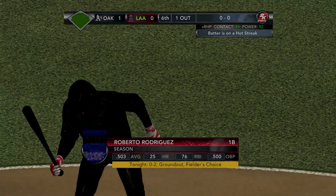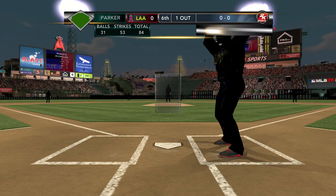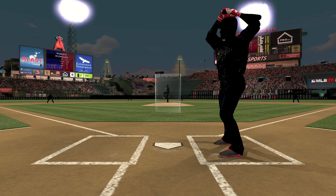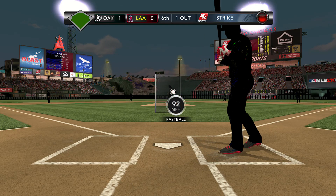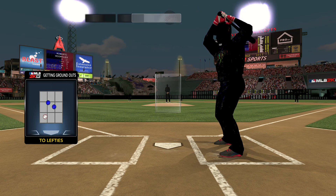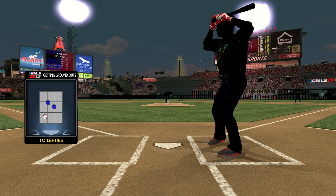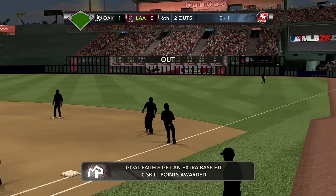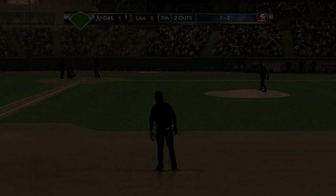It's going to be Rodriguez now — grounded out last at bat, he grounded out on the first pitch. Parker fools him on that one. Let's take a look and see how the pitcher's done today. He's getting a lot of ground ball outs because hitters just cannot seem to stay behind the ball — they keep hitting the top of the ball. That'll set down Rodriguez.